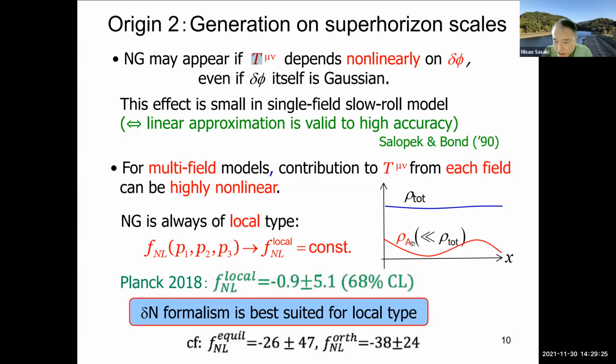Let's say this is the case if you have some part of the total energy density which is almost homogeneous, but this small inhomogeneity may be caused by a huge density perturbation in one of the components of some scalar field, let's say. In this case, the perturbation is very large from the point of view of each component, but the total perturbation is very small. Therefore, you can consider the perturbation, let's say the metric perturbation or the curvature perturbation, can be linearized, but this linear curvature perturbation can have a highly nonlinear contribution from these highly nonlinear fluctuations. So this may happen if you have some multi-scalar field model.